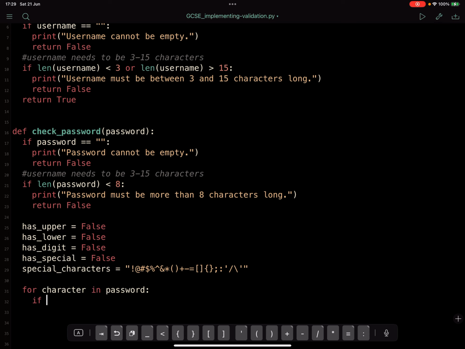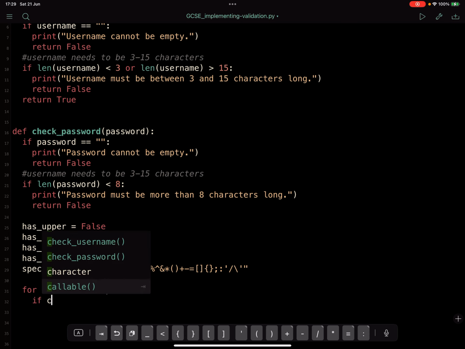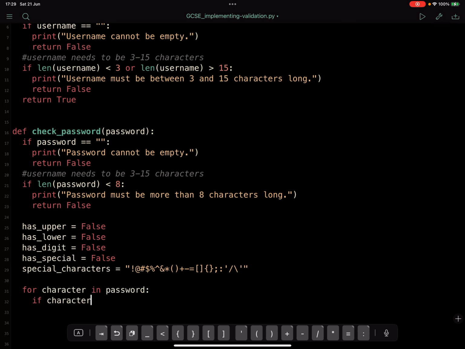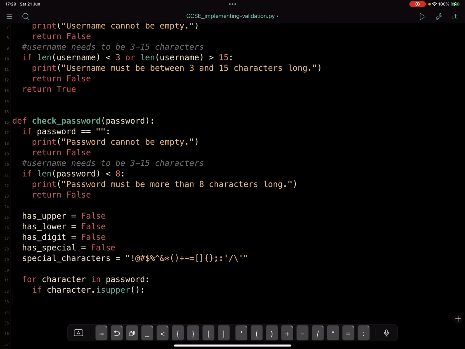So if character, and using the string method isupper, okay, so if we put the string method isupper in, it's going to check if a character is upper. And if it has seen an uppercase character, we can change our has upper equals true now.